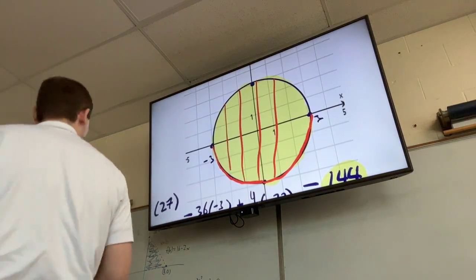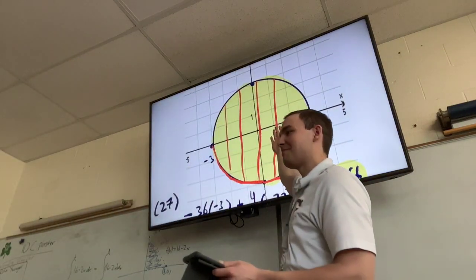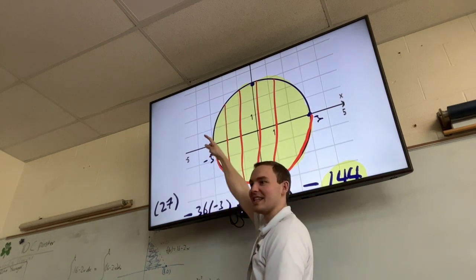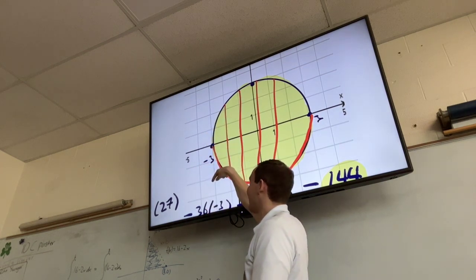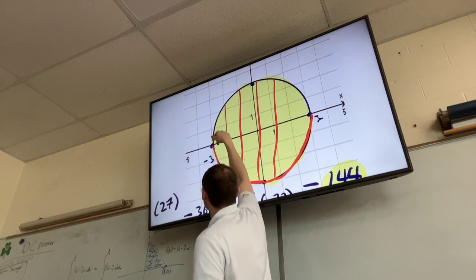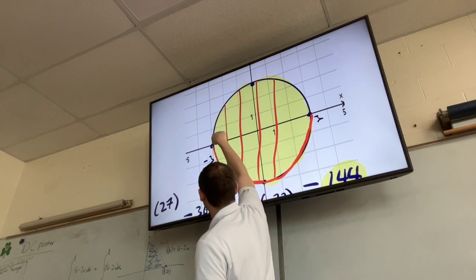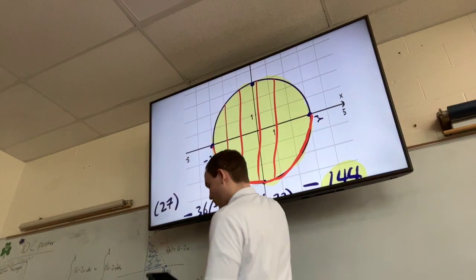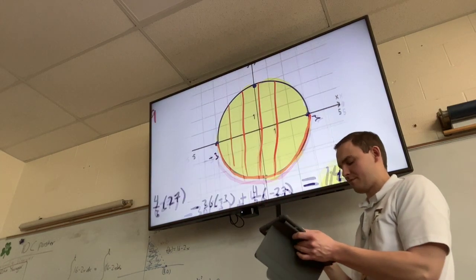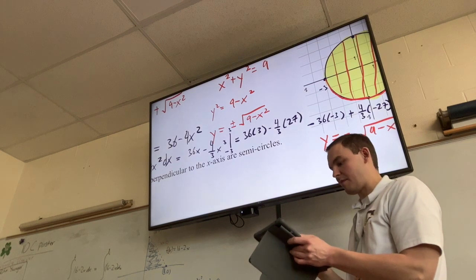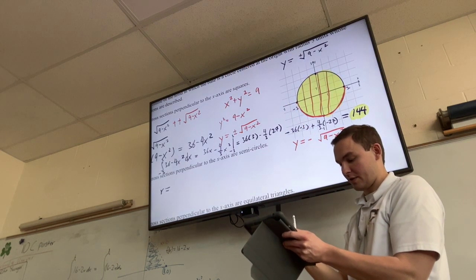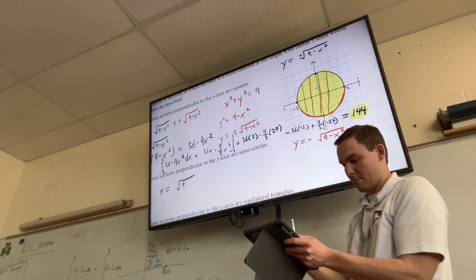Okay, so if I've got this little bottom piece right here, and there's a semicircle going behind the TV out of the bottom. The radius of each semicircle is going to be the length from here to here. That makes sense? So the radius is going to be equal to what? It's just going to be the value of the top function. So the radius is equal to the square root of 9 minus x squared.